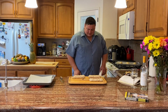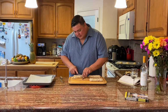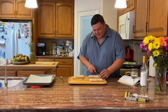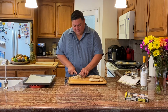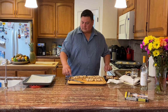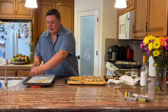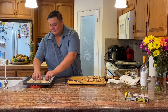You know what I'm gonna use? Bread knife. I'll get the line started with the bread knife, and then I'll finish it with the other one. And I am, of course, doing this when they're fresh from the oven, so my fingertips are paying for it. Keep wiping the blade clean as you do it. Now we take these and put them back on the cookie sheet. And by the way, I cut these about a half inch, roughly.